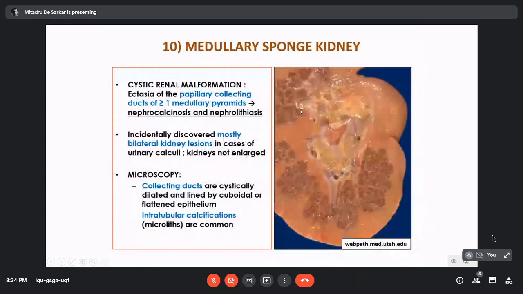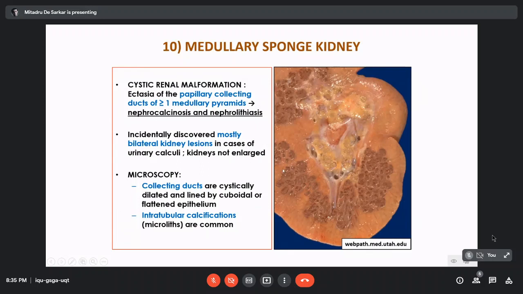Medullary sponge kidney. As far as the inheritance is concerned, there is no uniform consensus, although the current literature seems to say that there is an autosomal dominant inheritance pattern to this particular disease. The most important change we see is that the cystic change involves the renal medulla, especially in the region of the renal papillae and the medullary pyramids, and these cysts are prone to calcific deposits within them, giving rise to a high incidence of nephrocalcinosis along with nephrolithiasis. Many of these cysts will never come to the pathologist unless the patient presents with a urinary calculus, and many of these cases will even be silent. The kidney may not be enlarged as well.